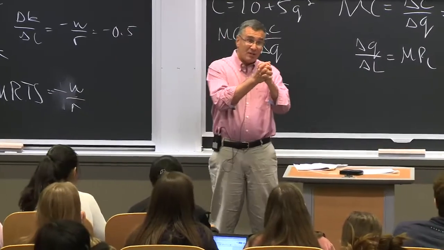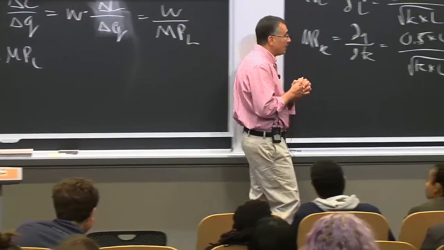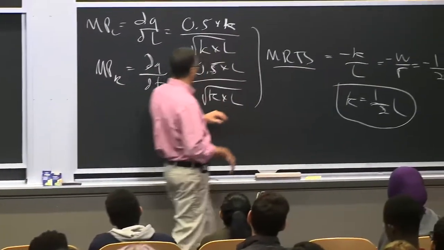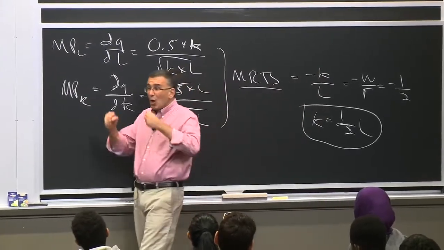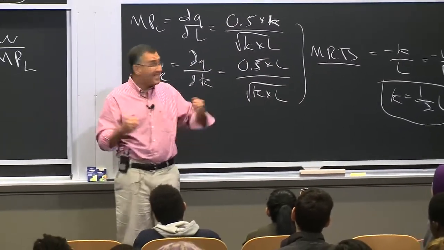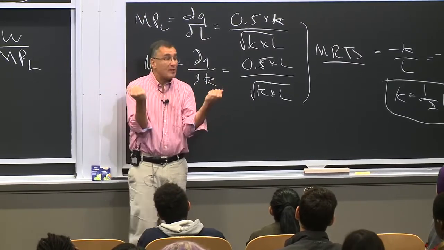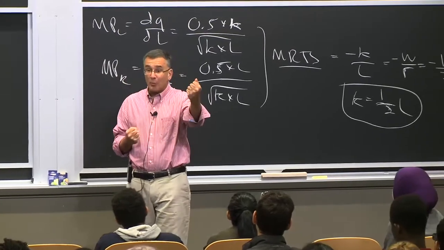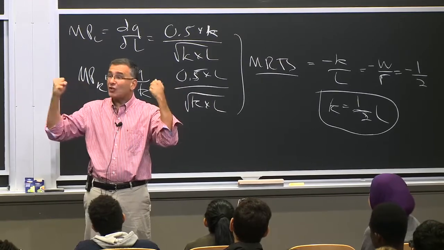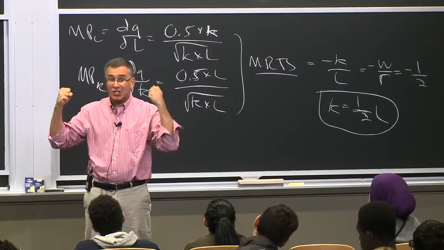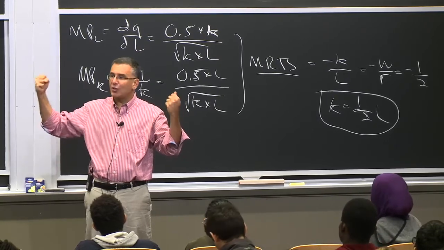That's the graphic intuition. Let's come to the economic intuition. The production function delivers this relationship, that the marginal rate of technical substitution equals minus K over L. In other words, when you're producing goods, given this production function, you're indifferent between the next machine and the next worker. That's just the way this production function worked out. One more machine delivers you the same amount as one more worker. Now I've just told you that one machine costs half of one more worker. So which do you want more of?